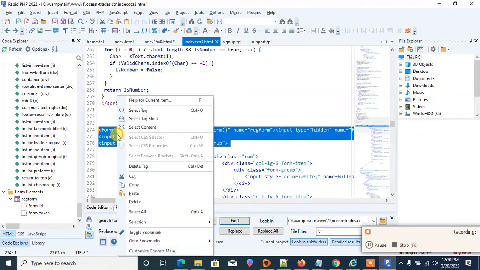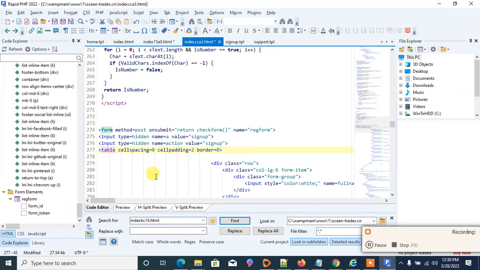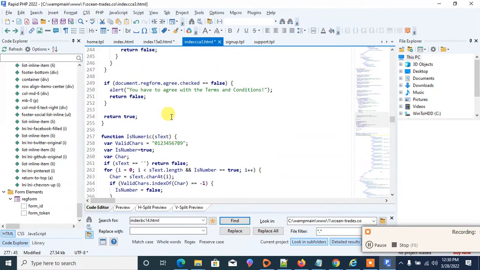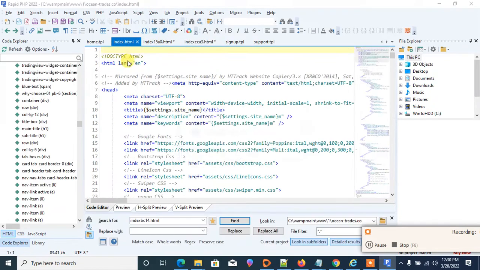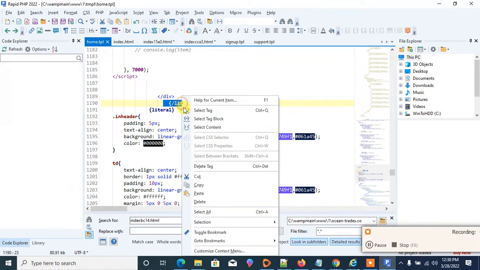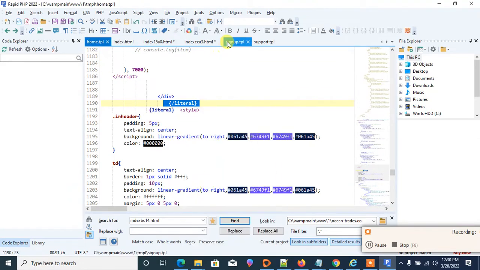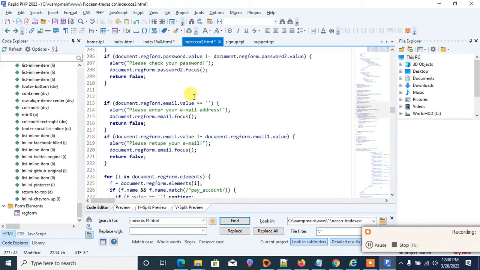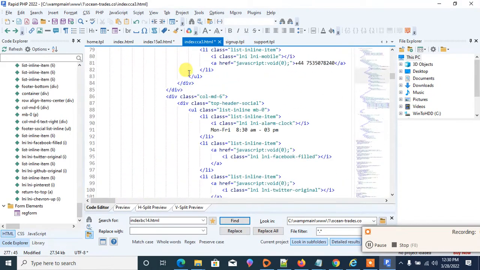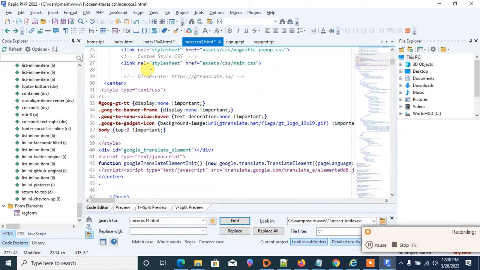Then the next thing I need to do is to use the literal code tag, like there, because I don't want it not to work.